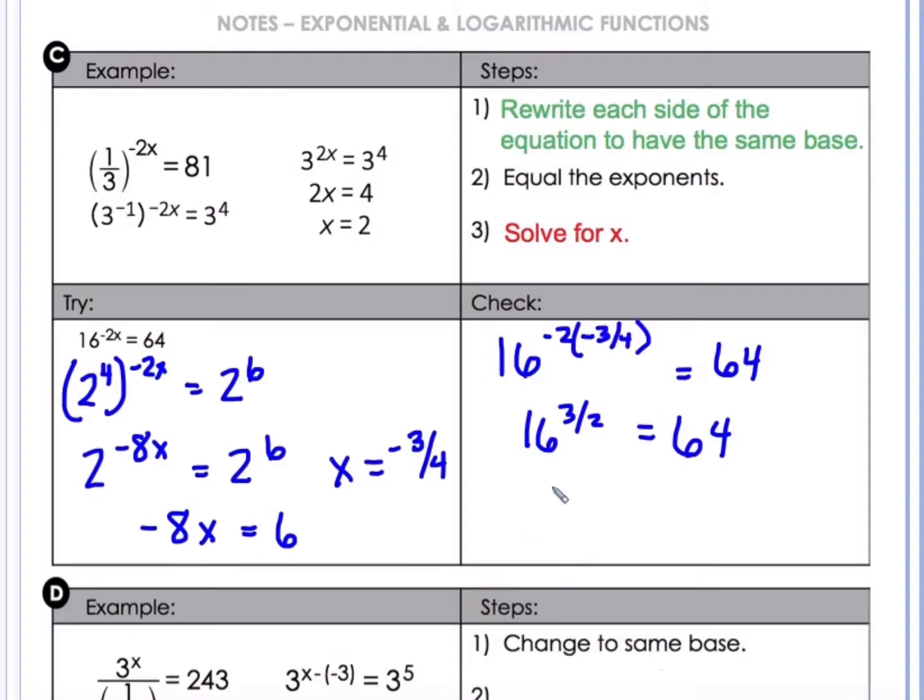When we know that 16 to the 3/2, we can type that in our calculator, or we could also rewrite it as a radical. We know that 16 cubed, the square root, equals 64. And it would be the case that 4 would come out. I'm sorry, 4 times 4 times, you'd have several 4's in there, and you end up with 64 that would come out. Okay, because you have 4 times 4, 4 times 4, 4 times 4. So 64 would come out and equals 64.